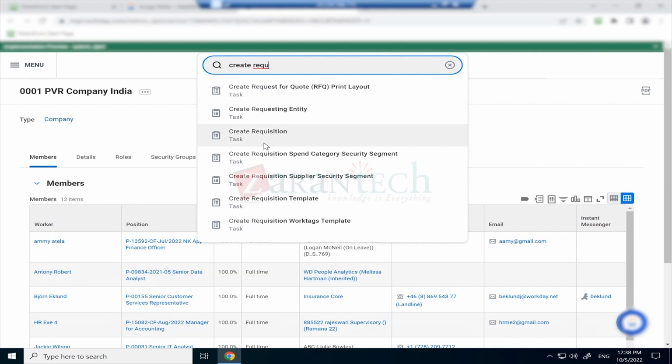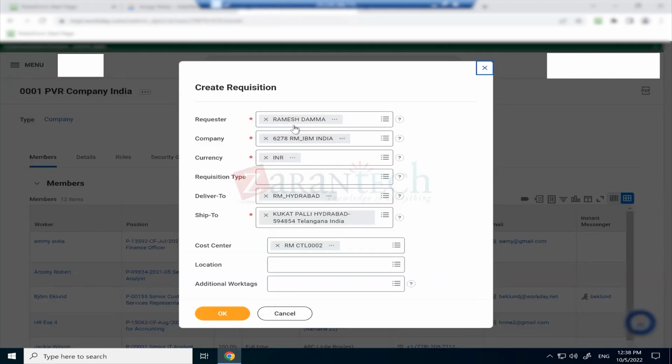This is the task. You can populate the details automatically for this task as well. You need not, if you want to change it, you can change it, but for creating a requisition, whosoever will create a requisition, the mandatory details get automatically populated.